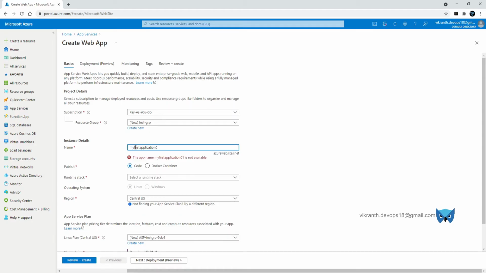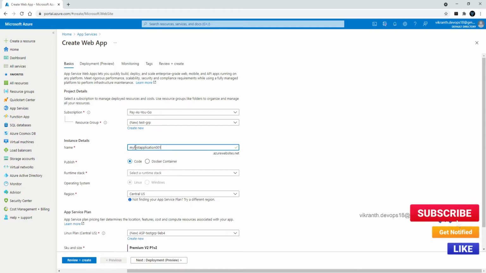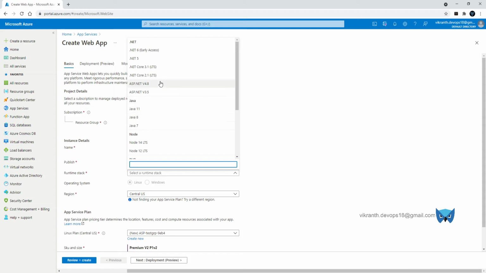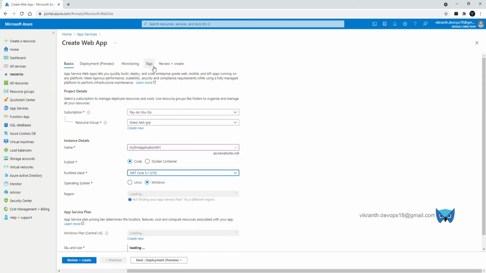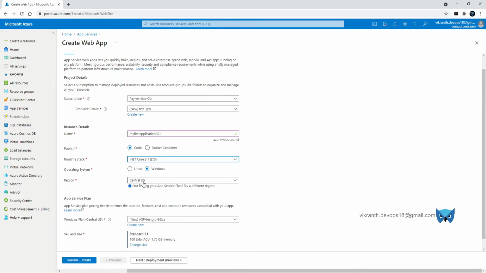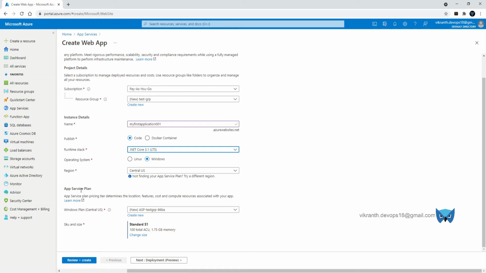It's already taken, so I'll use 001. Publish is code, and for the runtime stack I'm taking .NET Core long term support 3.1, and the location is Central US. I'm also creating a new service plan, hyphen svc plan. I'm not changing any SKU and size.